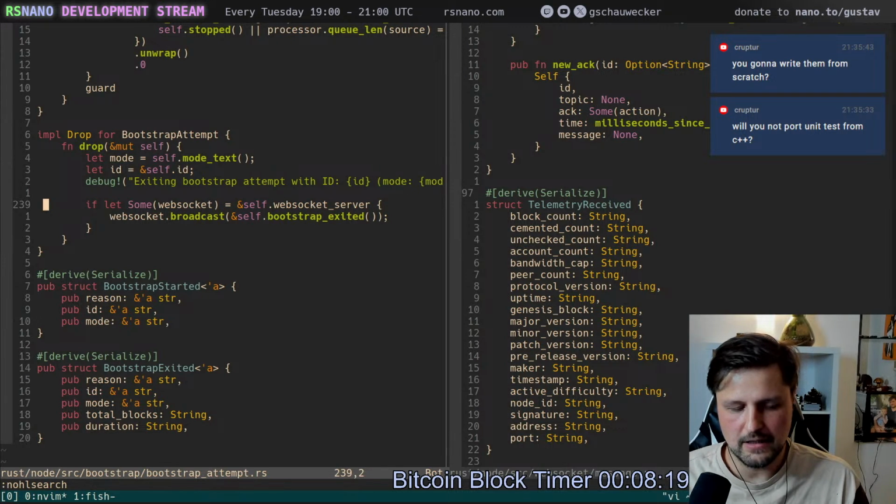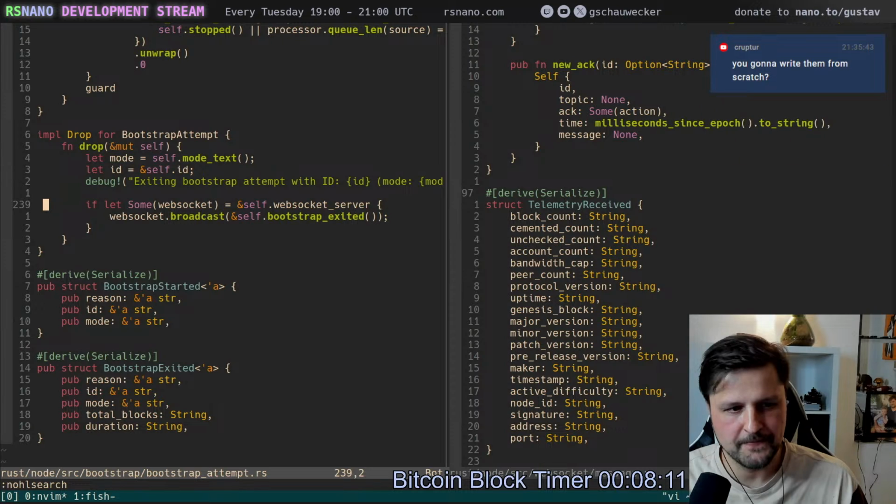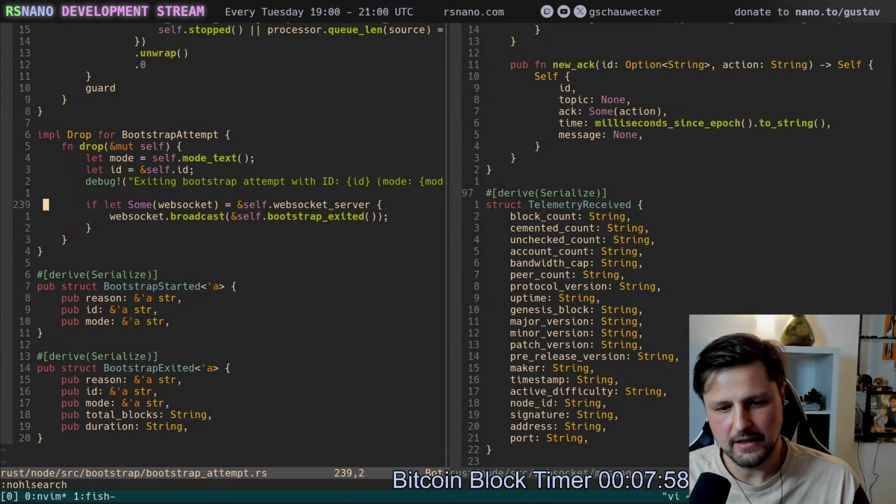They test behavior by running the full nano node, and most of the time even multiple nano nodes. I don't want to keep the tests like that because integration tests are slow and brittle and hard to write and hard to read.